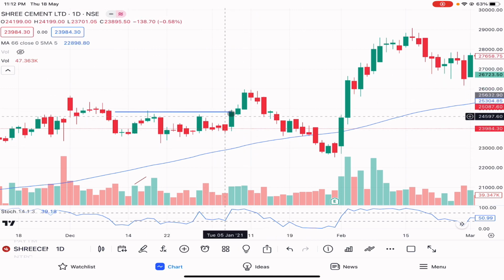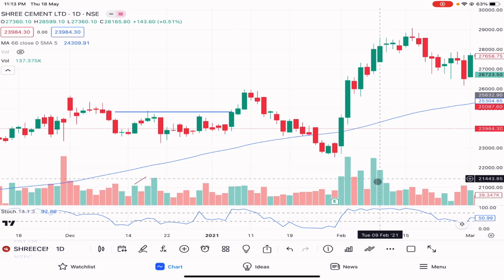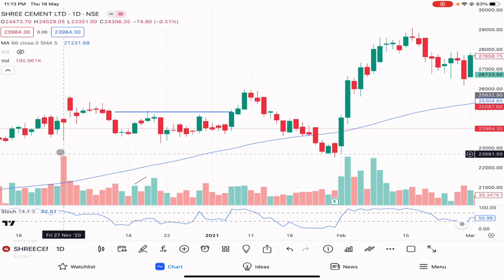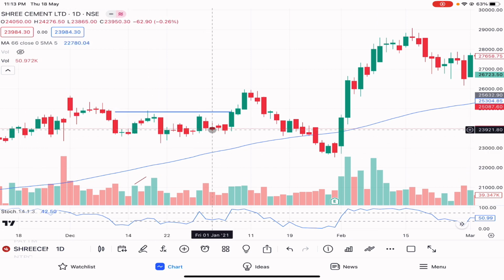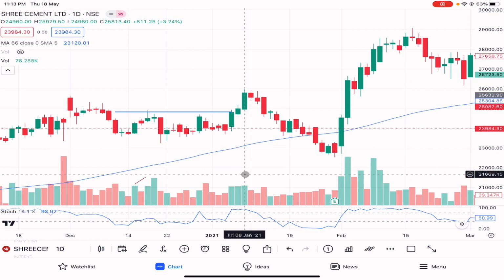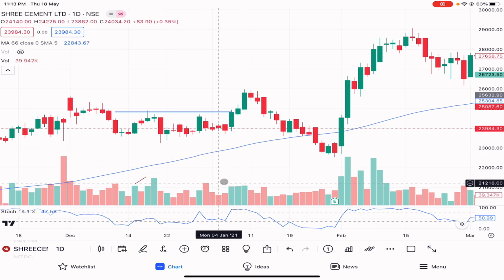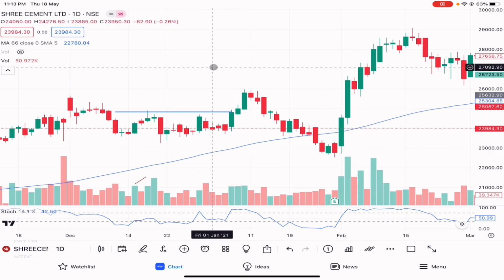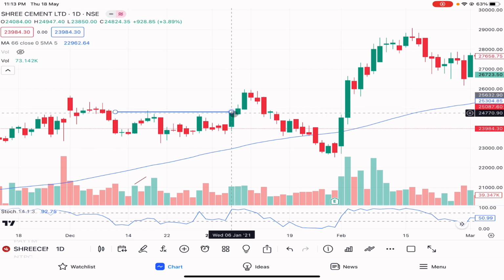Now how am I going to confirm a fake breakout? Look at the volumes below. The volumes aren't high. Look at the volumes over here. They are so high. But here, when a breakout happened, the volumes are not that strong. Yes, they are stronger compared to these, but they aren't that strong. They need to look somewhat like this. In order to show conviction in a breakout, to show that the breakout is strong, you need a very strong volume.